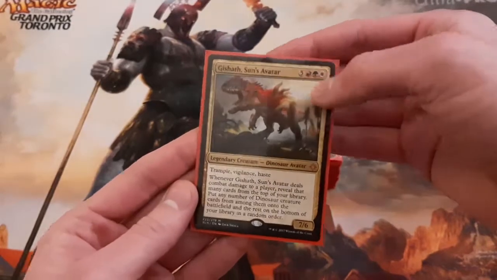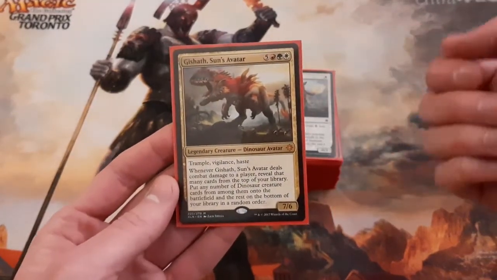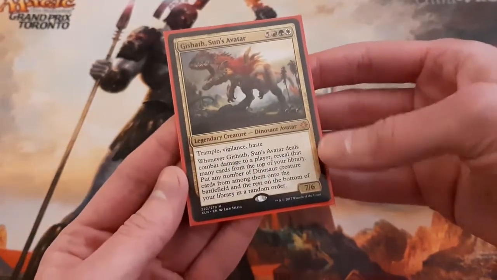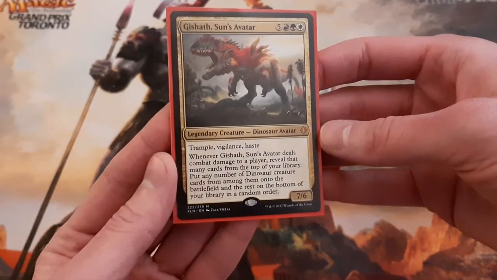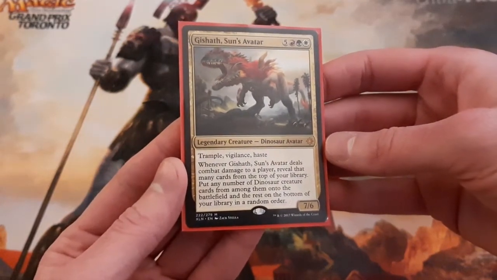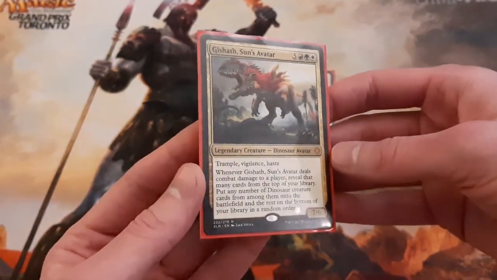So it's Naya colors. It's red, white, and green. It costs 8 total mana, so it's quite a lot for a commander. It's a dinosaur avatar, 7/6 with trample, vigilance, and haste. It says whenever it deals combat damage to a player, reveal that many cards from the top of your library. Put any number of dinosaur creature cards from among them onto the battlefield and the rest on the bottom of your library in a random order.